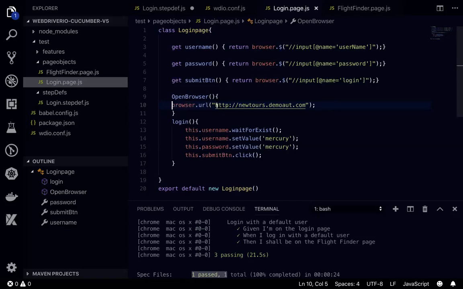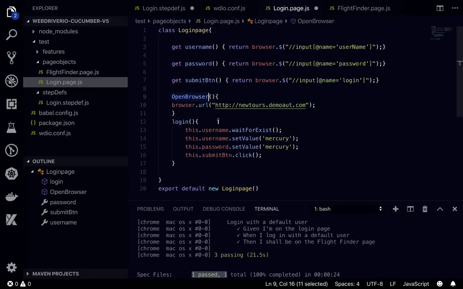For now, it's hard coded, and going forward we'll get a parameter called URL, and that URL will be passed from the WDIO config file, or maybe from the command line we can also provide these base URLs, right? So in that case, let's open this browser as well.